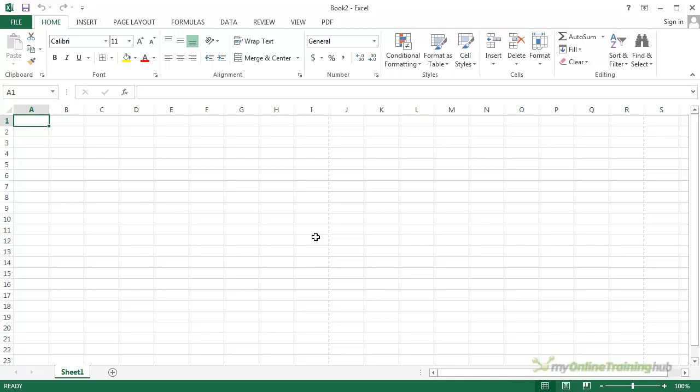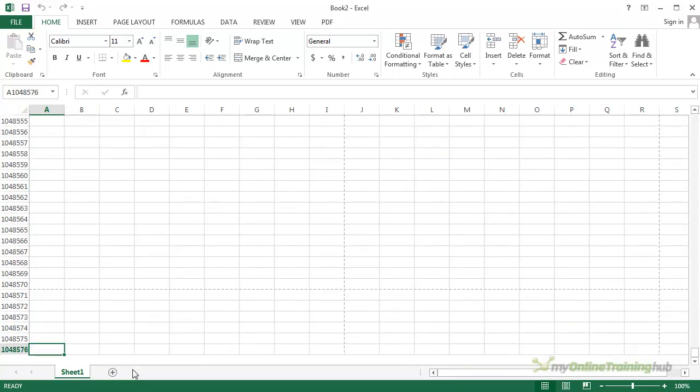On your keyboard, you may find a button that says End, E-N-D. If you hit End, down in the bottom left, you'll see it says End Mode. And depending on the arrow key on your keyboard, I'm going to hit the down arrow. It'll take me to the end of however far down I can go. So I'm going to hit End, and you're going to see it stops at the last built row of an Excel spreadsheet. Now, if you look at that number, that's 1,048,576 rows. That is a lot of rows.